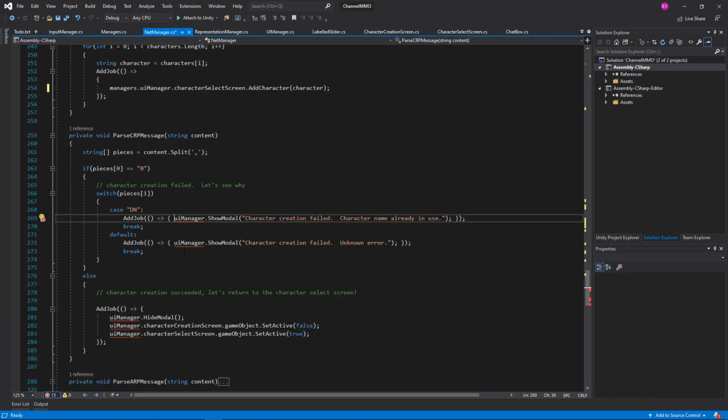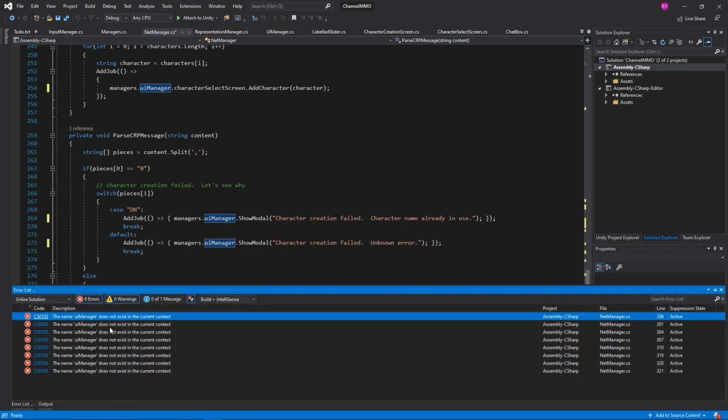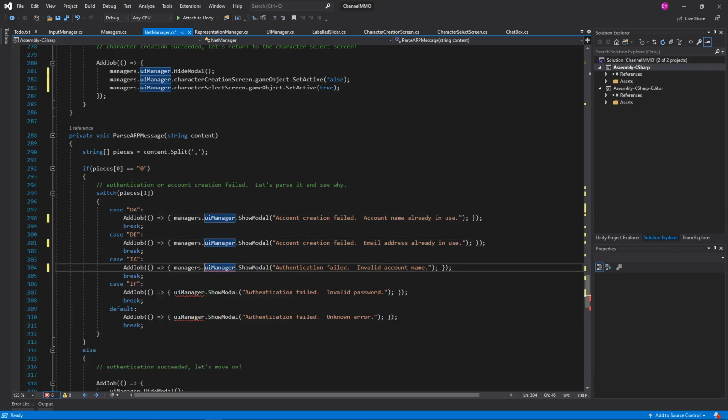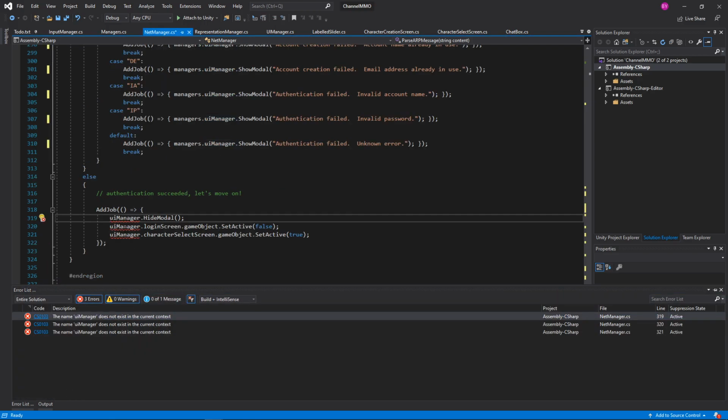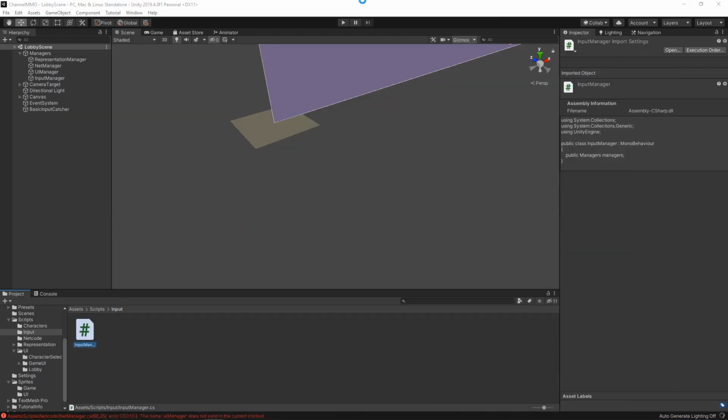Okay, here's a few more UI manager errors. Excellent. We've got 8 more. And most of them are right here. That was 6 of them. Or actually, that was 5, I guess. And here's the other 3. Excellent. Now, we should still have a few other errors.